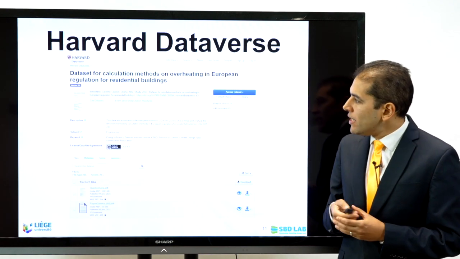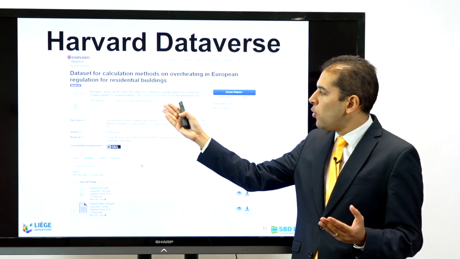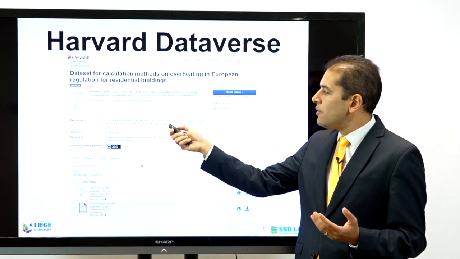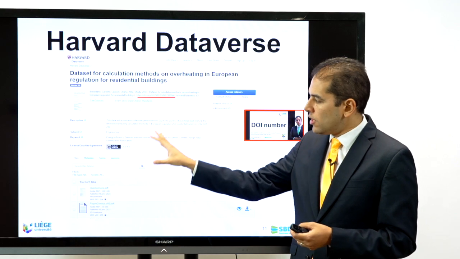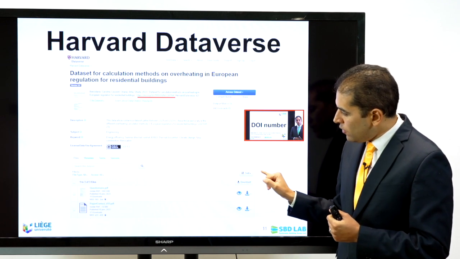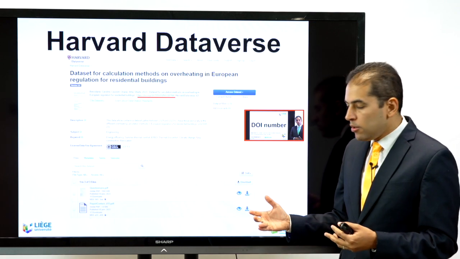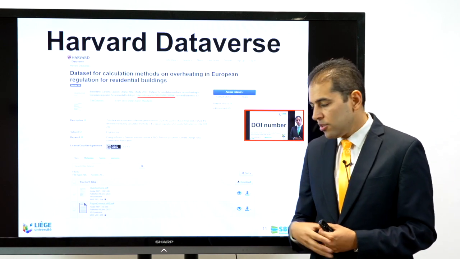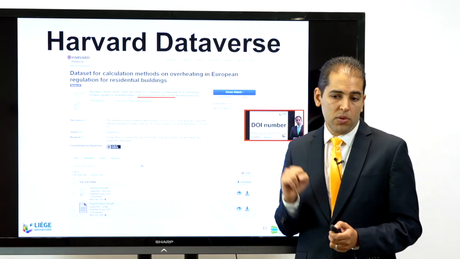How does it look? Well, it looks like that. If you publish your dataset, you will have a title, it will have the name, list of authors, the year of publication, the title of your dataset, and definitely you will have a DOI number, and you will have a year and a description. This is from one side with the keywords, with all the necessary characterizations, and then down from this side you will find the downloadable datasets. In the beginning maybe you can make it restricted, but when you are done with the research or when your journal article is already published, you can make it accessible. So this could be also changed.